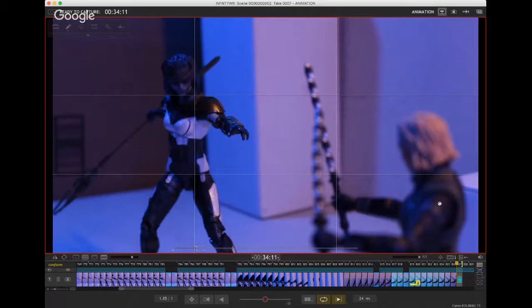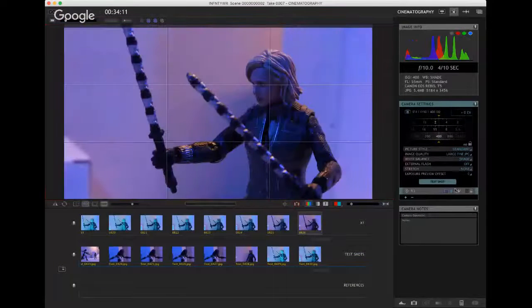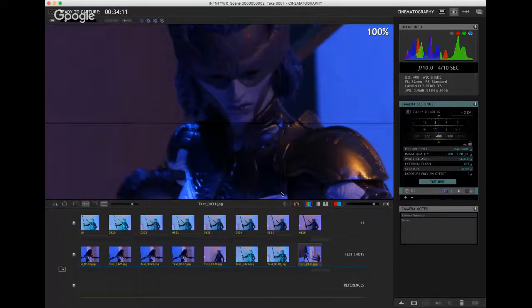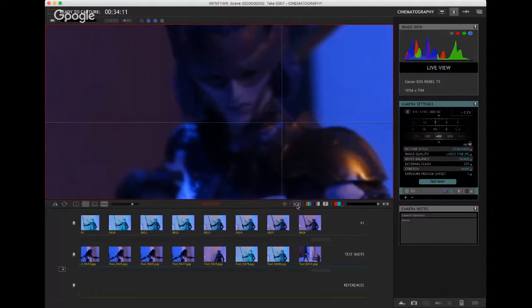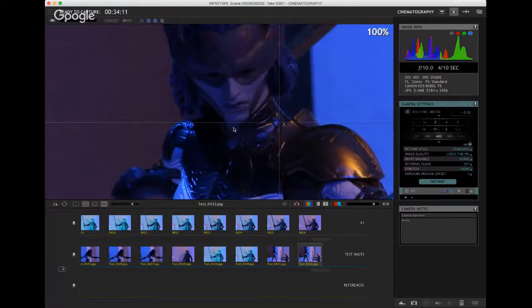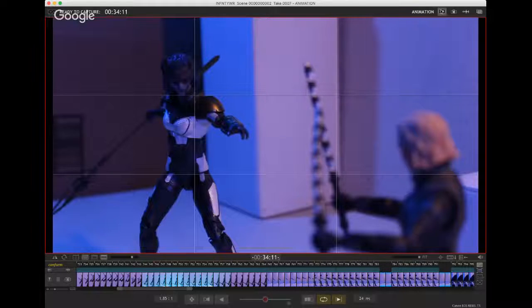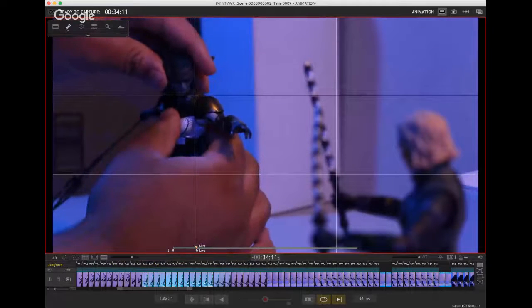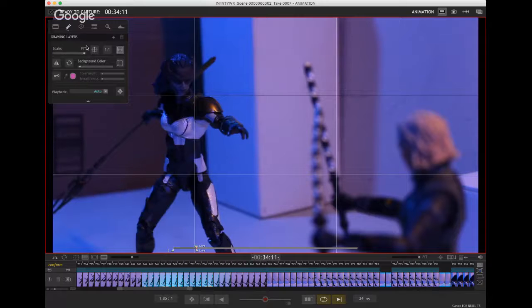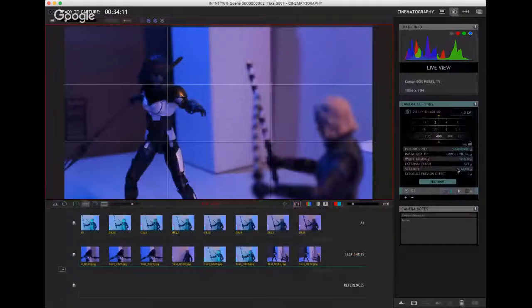All right, so let's see what we can do. Actually, let me test the focus because I like my stuff focused. Nope, that's not focused enough. Focused. Yes, that's better. And the hair with these Marvel Legends, they're annoying as heck. There we go. Actually, let me take that as a screenshot because I will be using that.